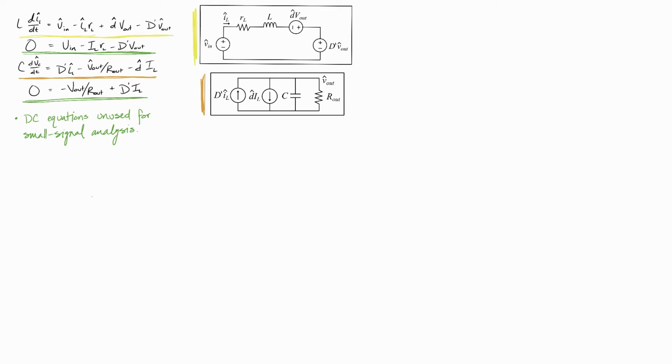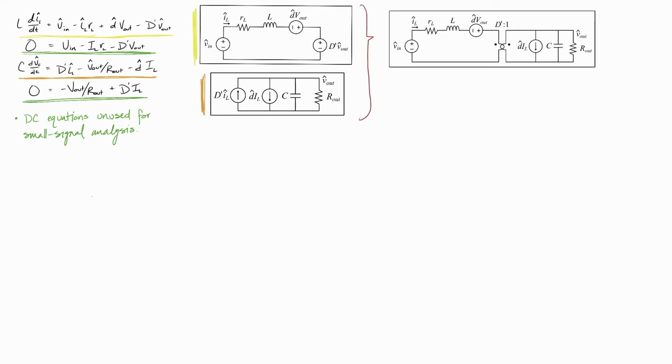You can see the voltage equation here is written as a loop in yellow, and then the current equation is written with each element in parallel. And then the DC equations we're not going to use for this section, so you don't use the DC equations for the small signal analysis. We'll take the two equivalent circuits that we just wrote and we'll combine them into one equivalent circuit. And where we combine these matters.